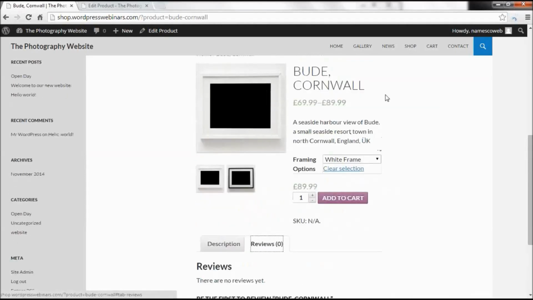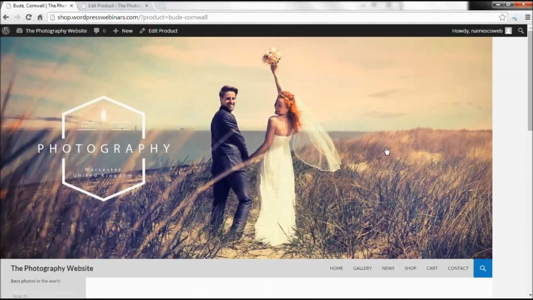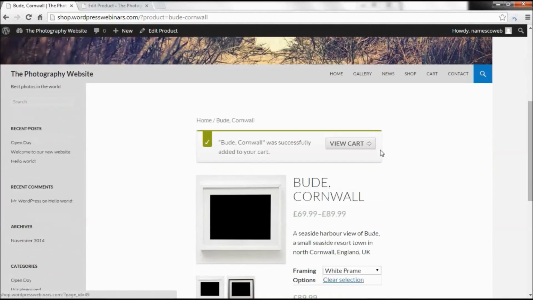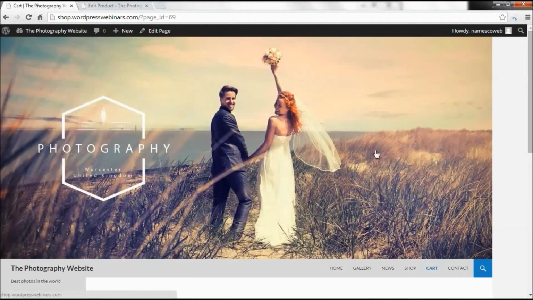So let's go ahead now. We've entered in a couple of the products. We'll go ahead and actually add a product to the cart. So we've got the white framing option that we're happy with at $89.99. We click on Add to Cart. You get a confirmation message appear at the top that your product has been successfully added to the cart. We added the cart menu option at the top here, or you can just click on the button provided here to go into the cart and actually view what you've got listed.